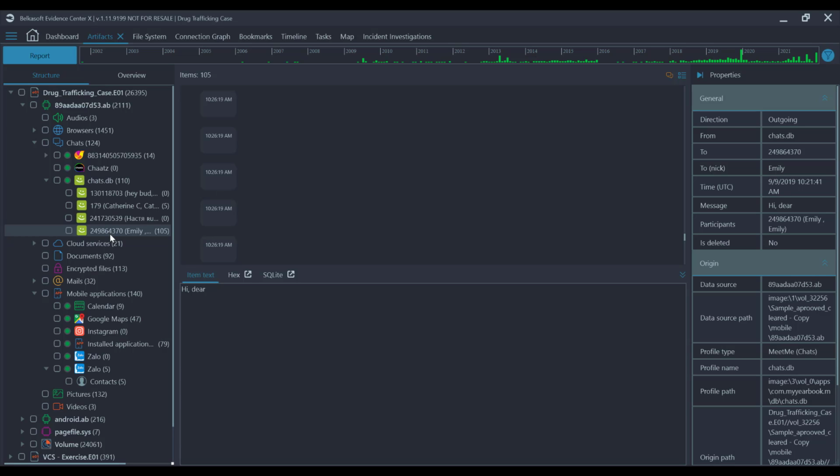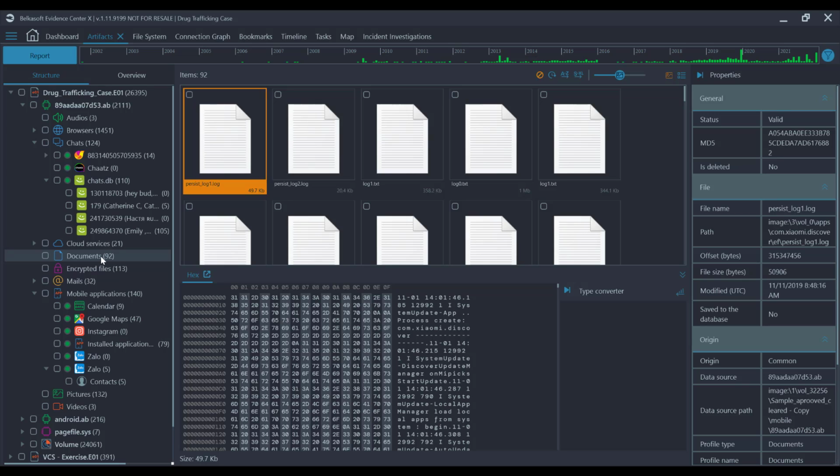So it's kind of a neat little way to break out contacts and see who has the most conversations based on the database that was acquired. Okay, so that is kind of a gist of what the artifacts tab looked like. Again, it's very detailed, like there's a lot of support for artifacts inside Belkasoft X.